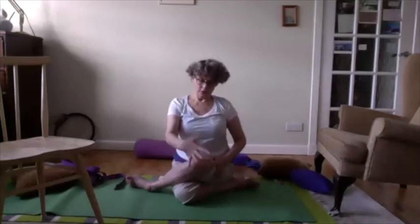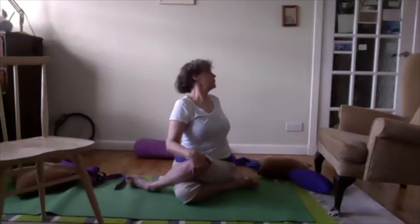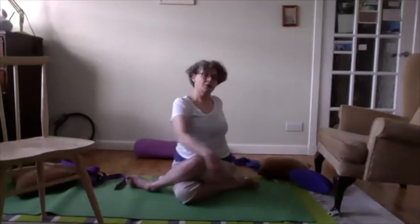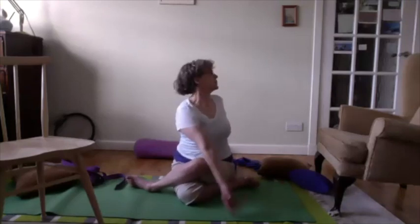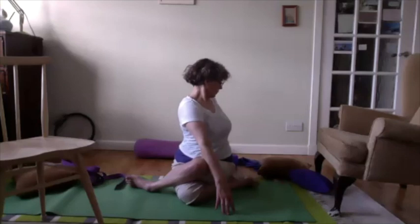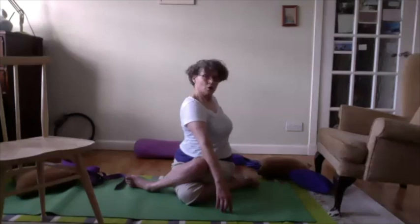Lovely. Okay, catching the knee, we're going to take the right hand on that left knee and turn, rotating on our axis, rotate to the left. If you find that easy, you can work your hand down the leg so you get a stronger rotation. Use something on the floor if that helps you not to slip and get more purchase. Keep turning. Shoulders down away from the ears, lovely.